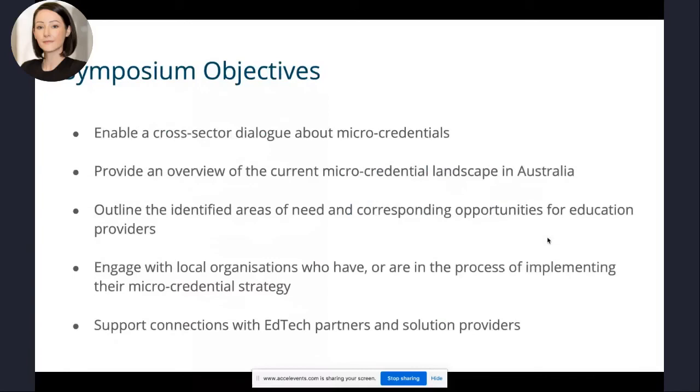We view the launch of the OpenCreds framework as just the beginning of our ongoing dialogue with learners, industry and education providers, which leads us to today. When putting together today's agenda, we considered the common themes that arise in conversation with education providers and industry, overlaid with the key stakeholders mentioned earlier. The end result, we hope, is that today you will have the opportunity to engage in this cross-sector dialogue, to gain insights and to connect.